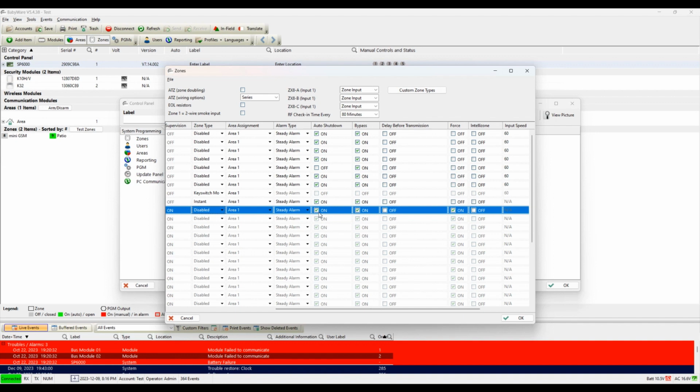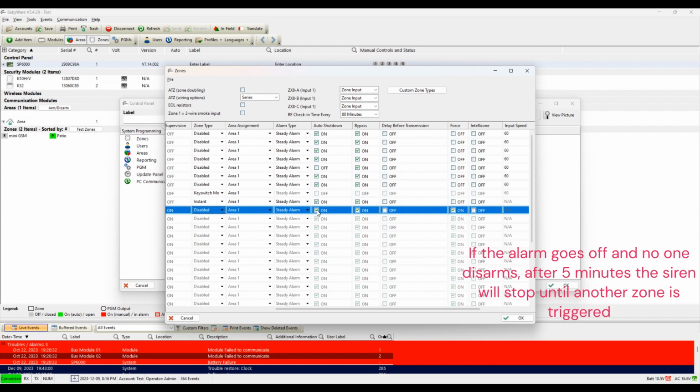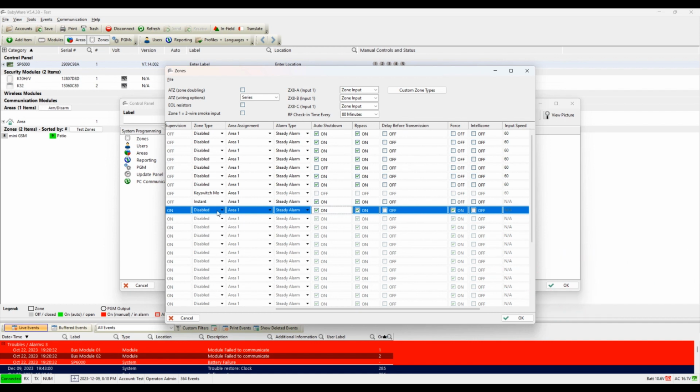I haven't mentioned this, but auto shutdown means if the alarm goes off and nobody silences it, it will automatically turn off the siren after 5 minutes, I believe, unless this option is turned off. Of course, if the zone is triggered again, it will start off again. So for fire, they disable that.